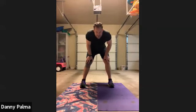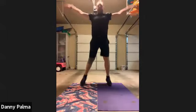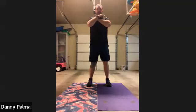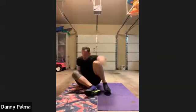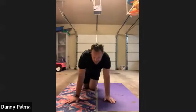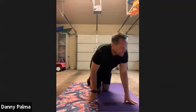So our Tabata set, you're going to have four exercises. We're going to do jumping jacks, okay? That's your first exercise. Regular squats, got it. That's the second exercise. You're going to drop, come up, and you're going to be sideways. Bring your hands up. You're going to kick. One, two, three, and then the last one. You're going to roll over and do a mountain climber. Okay, wait here. All right. So we're 20 seconds on, 10 seconds off of that.